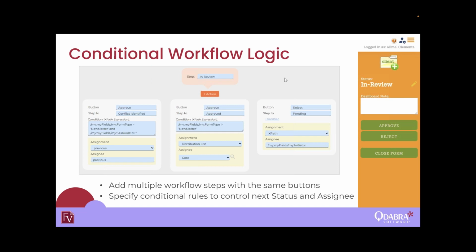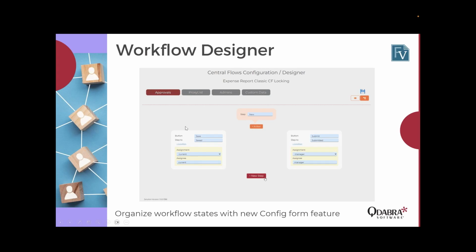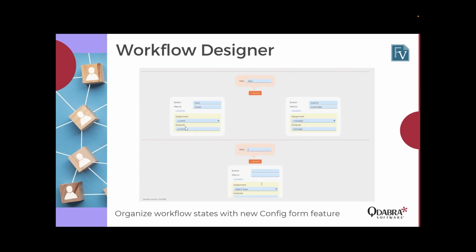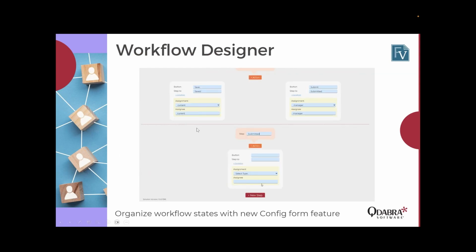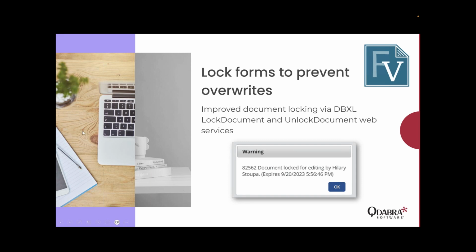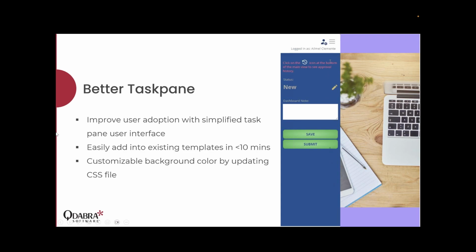It gives you the ability to have separate pathways depending on values in your form. Certainly you do have to add multiple approve buttons, but that's not a big deal. Maybe in the future we'll color these the same or have them grouped in some way. But anyway, you've got conditionality now, which is great. Mel showed the new workflow designer, and here's the animated GIF in the PowerPoint presentation showing you adding a new card. We have the new locking built in.